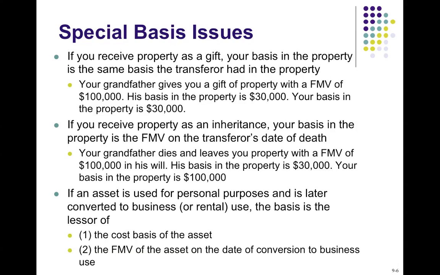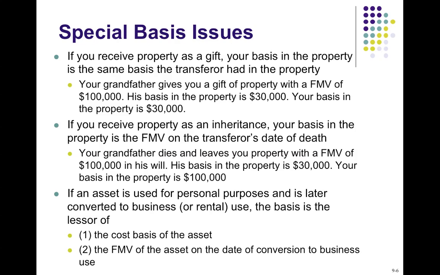Okay. All right, so here are some special basis issues, things to keep in mind. Typically, when we buy something, our basis is the purchase price, right, what we paid for it. But this slide goes over 3 examples of when our basis is not going to simply be the amount we paid for it. So the first special circumstance that you should be aware of is if someone gives you property as a gift.